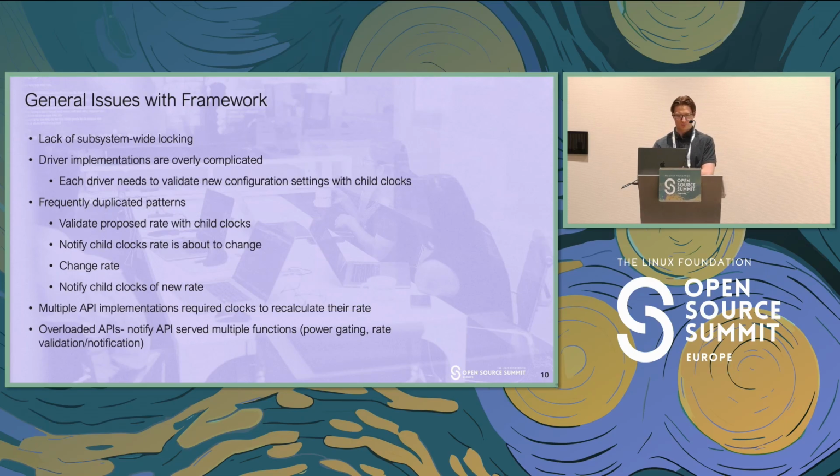Beyond this, there were a lot of, frankly, general issues with the framework implementation. The first one's easy enough to solve, but we need some type of subsystem lock that blocks out configuration, so only one consumer can touch the clock tree at once. The other thing that, as reviews came through, was pointed out is that driver limitations were frankly overly complicated. The initial design really expected drivers to do a lot of the work, and the subsystem was a thinner wrapper on top.